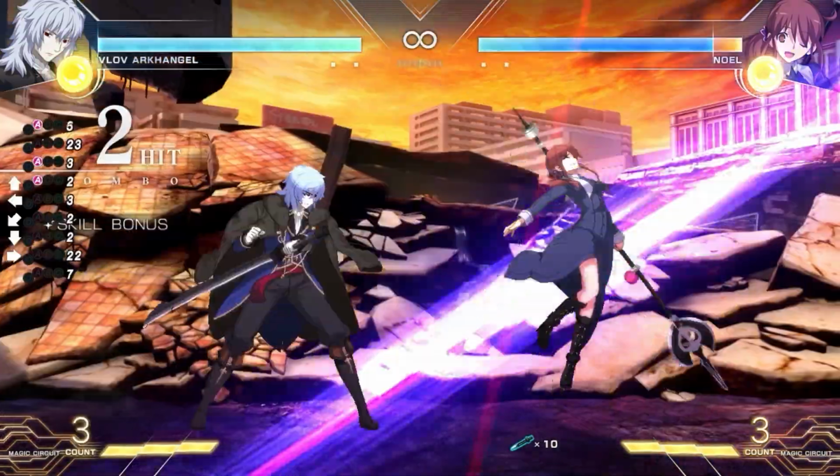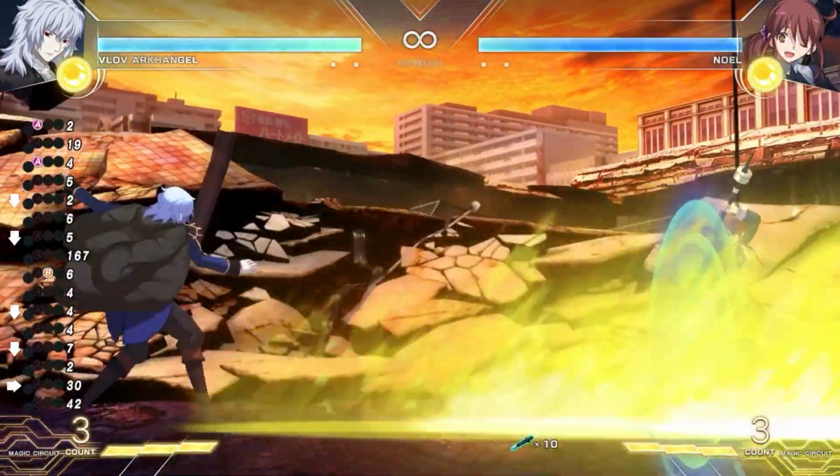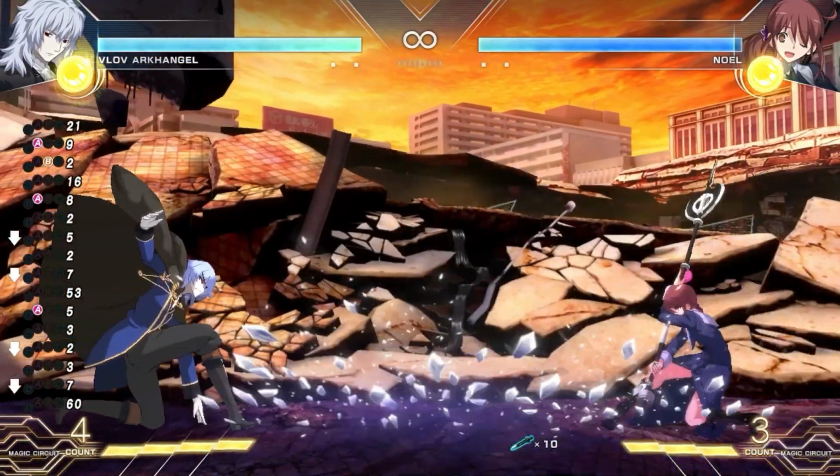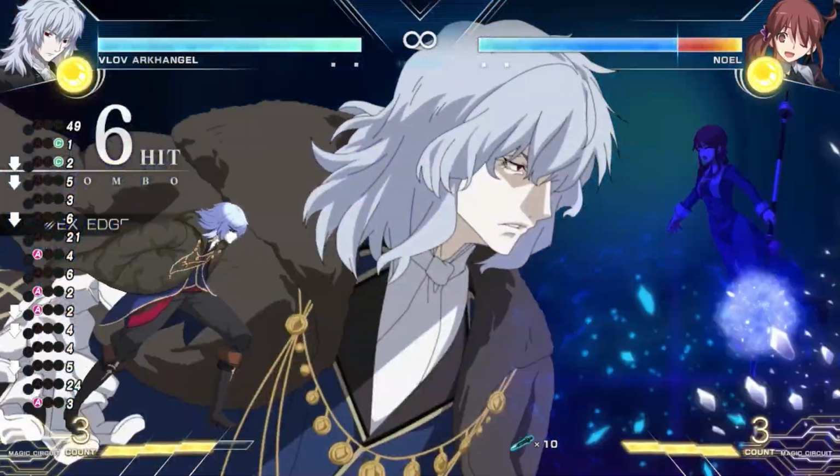Now you get a nice animation change on the third of quarter circle back Rekka, but that doesn't have any different effects. Finally, his down moves are like one frame faster. It's really nothing too crazy. Now these moves themselves, however, are a little bit wild.